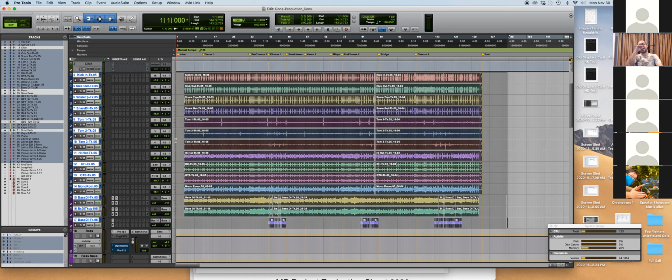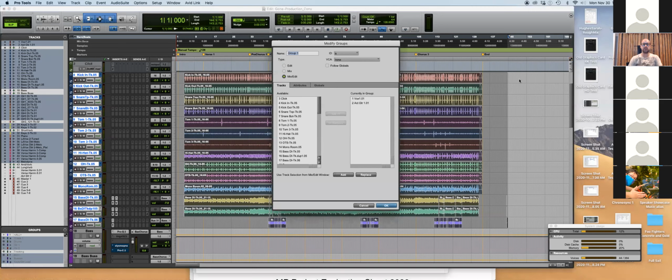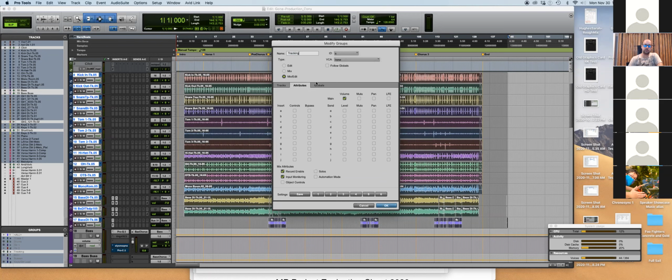The only thing that's grouped together is the record and input on it. So volume, if I need to lower everything quickly for monitoring purposes, but the record and the input monitoring are enabled.